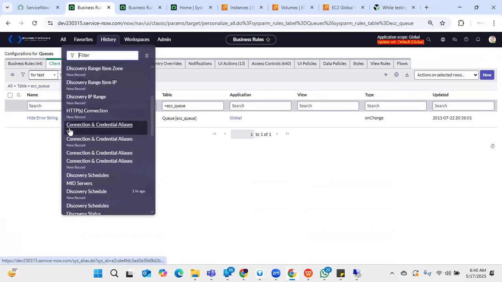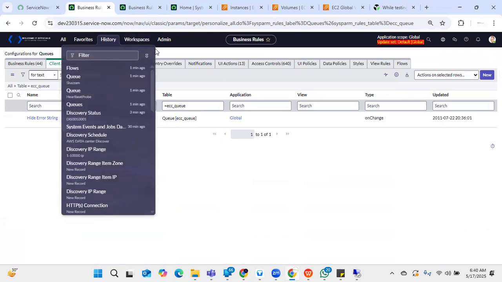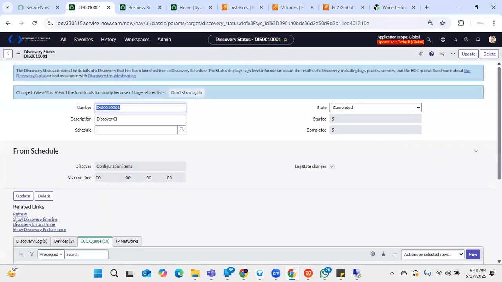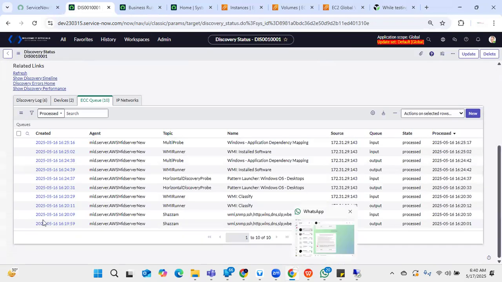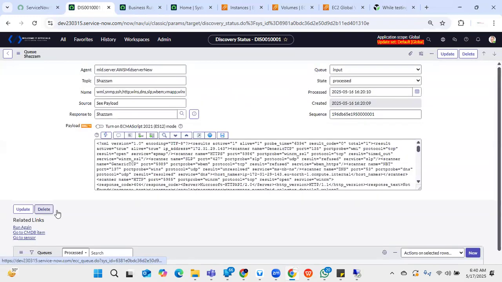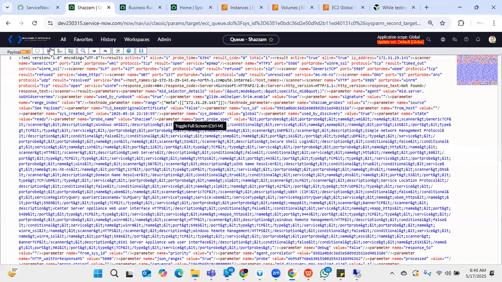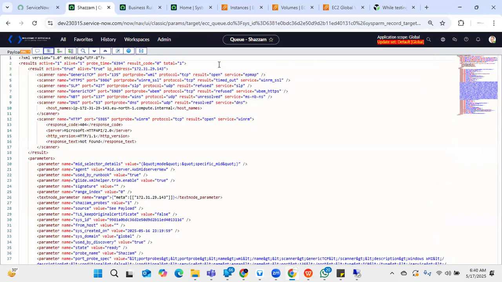Once my MID server gets some details, it will be sent as an input to the same Shazzam probe. If I go to the input file and this XML, I can see that for the port number 135 for this IP, the result came as open. After that, it is going for the WMI.